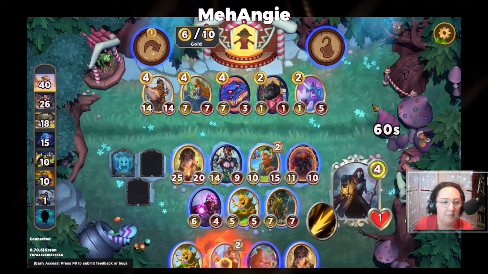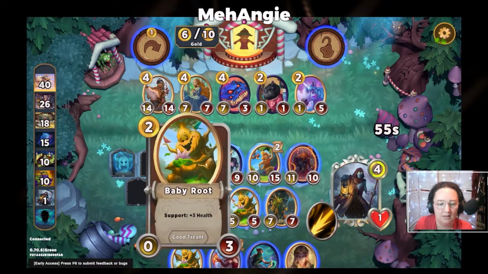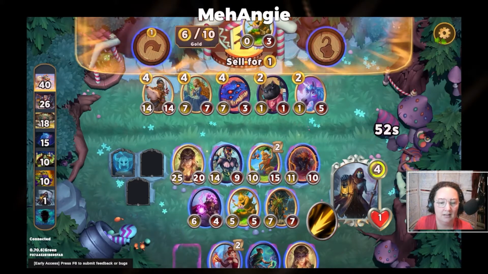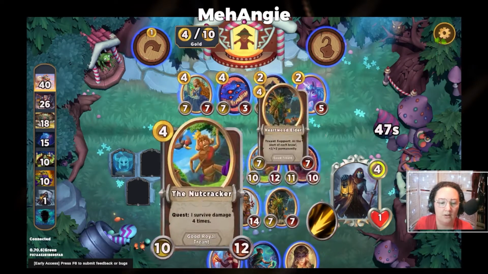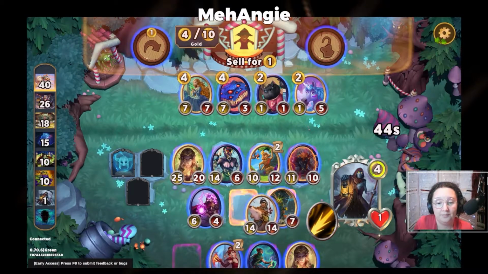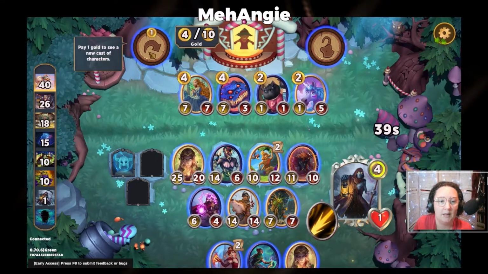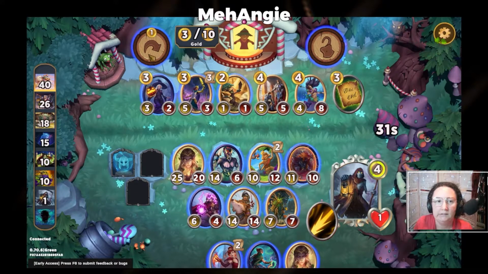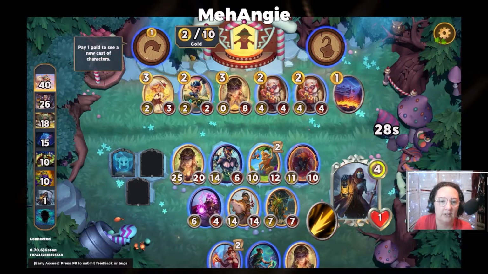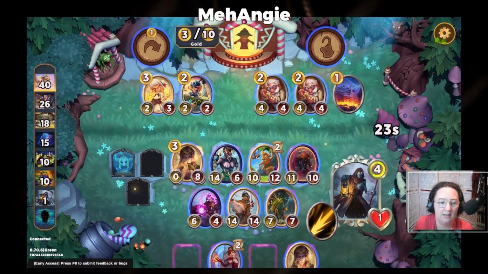Deal 10 damage to a random enemy. Back row, that sounds good. Back row supports. Alright. Yeah, I'm gonna have to get rid of these weak wings and bring in something stronger. Yeah, I'll put that back there. It's kind of strong, but not good. Alright, I'm gonna have to sell this, get this.